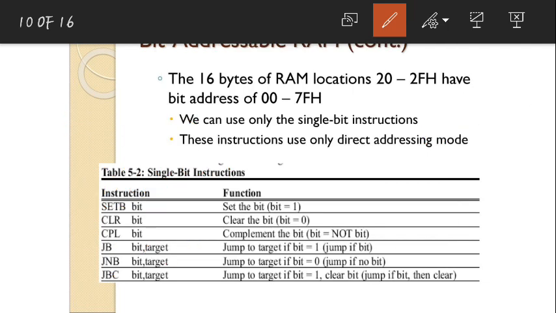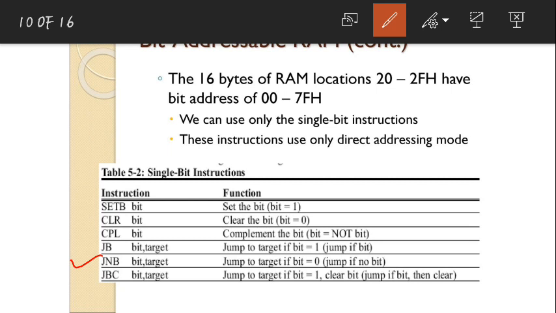Now, in the same way, this is just the opposite of that. This was jump if bit, this is jump if no bit. Before, when there was a bit, it jumped. Now if there is no bit, it will jump to the target address. And if there is a bit, which means there is a 1 in that bit, it will simply execute the other lines, the next lines of that instruction.